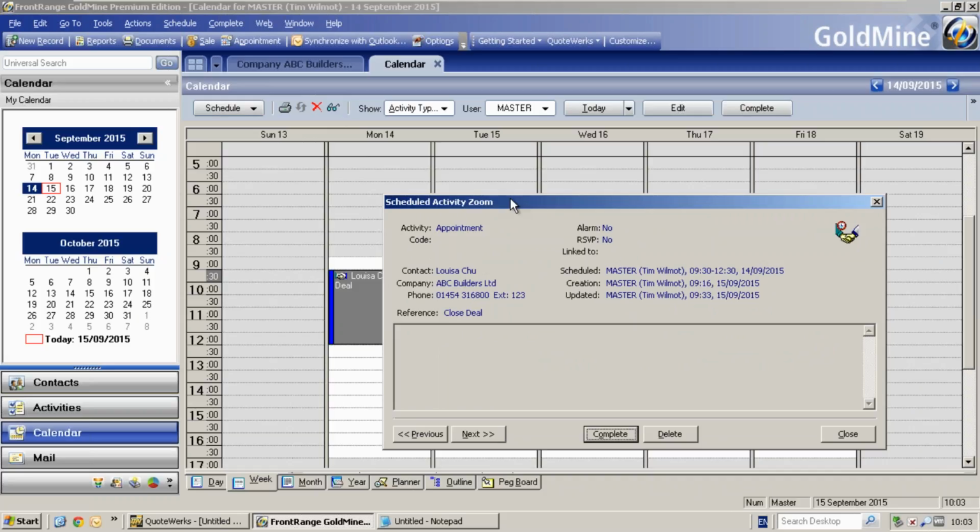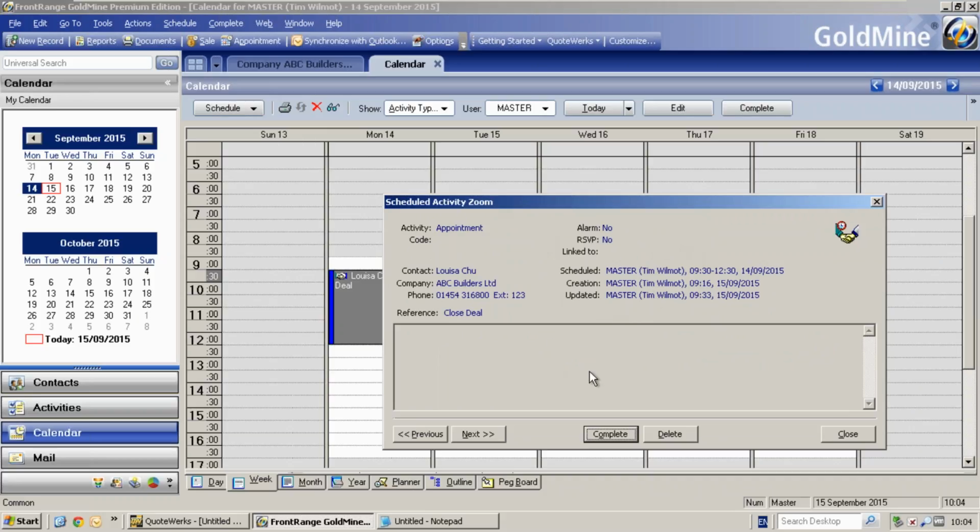Every activity in GoldMine has the date, time and name of the user that created the activity, the completion date, time and name of user, and also who last updated the activity, who's tinkered with it recently. A nice little quick summary of those key dates.